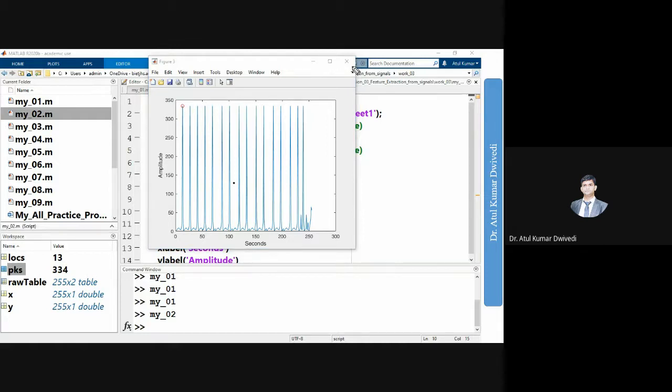Now the question is how to find local minima. There is no direct program in MATLAB for local minima. Similar to find peaks, there is no find min command.